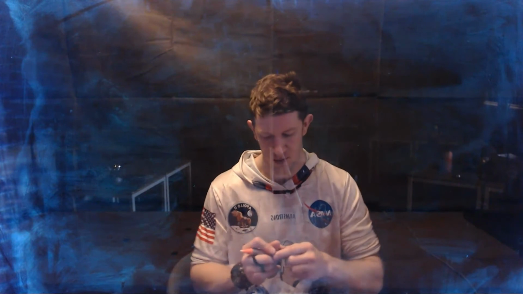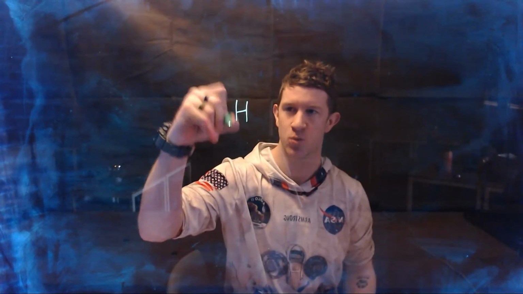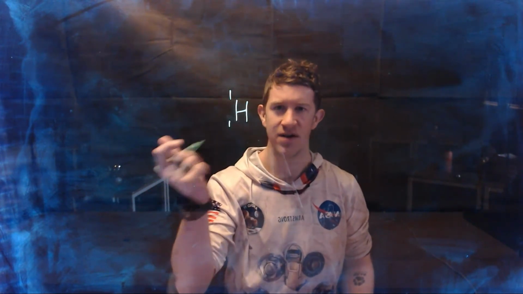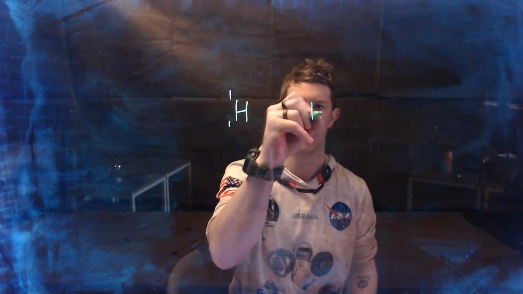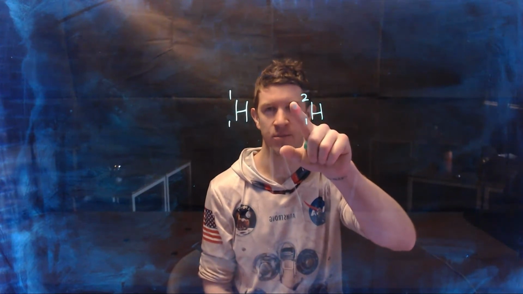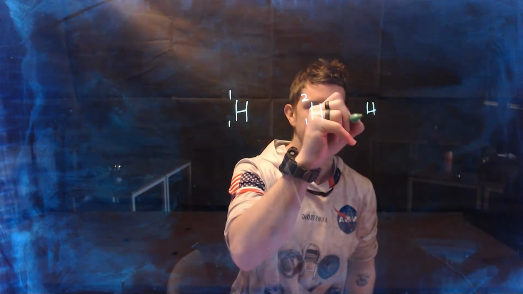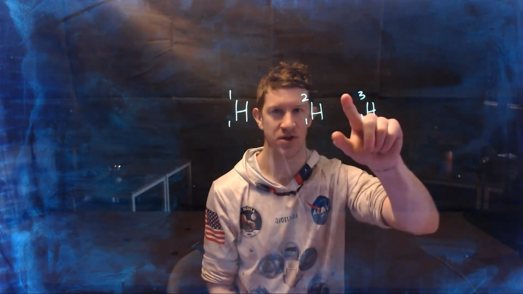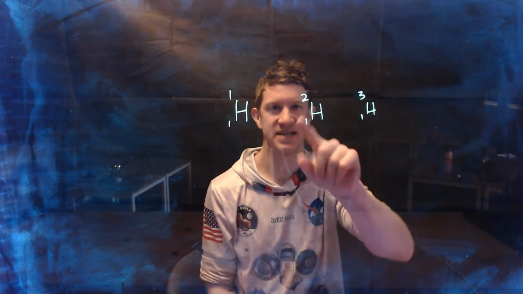A really common example that we see is something called heavy water. You hear these terms particularly in nuclear reactors and things like that. If we take plain old hydrogen, for example, it is just H-1, with one proton and no neutrons. If I add a neutron to it, I get H-2, so it now has one neutron and one proton. I can go one further and add a second neutron so that we have H-3. These are still hydrogen, but they are isotopes of it.